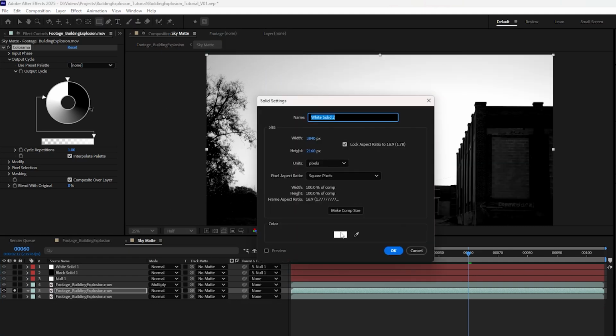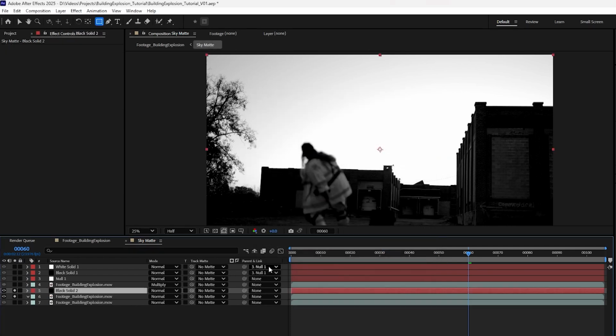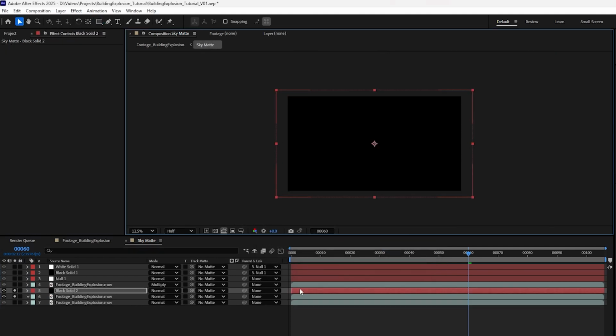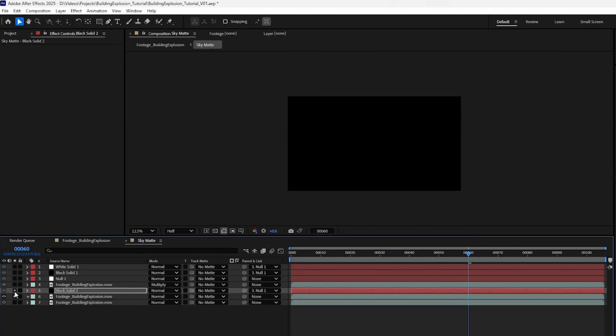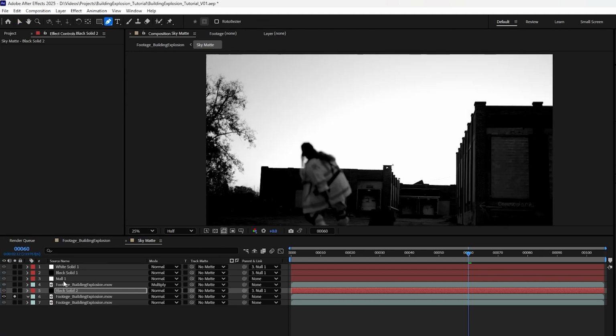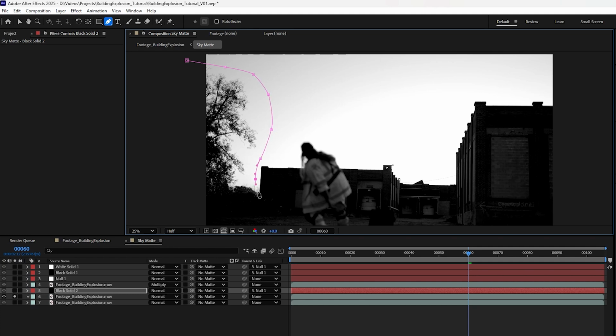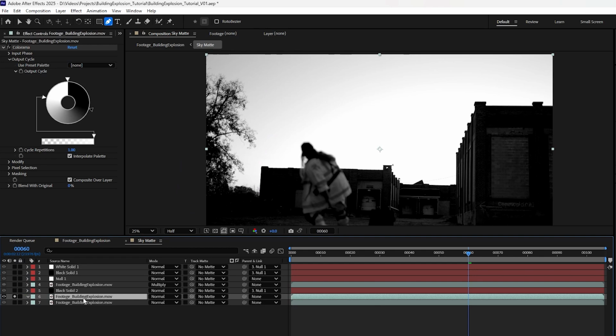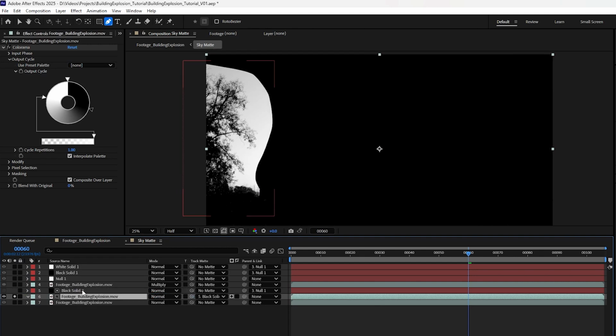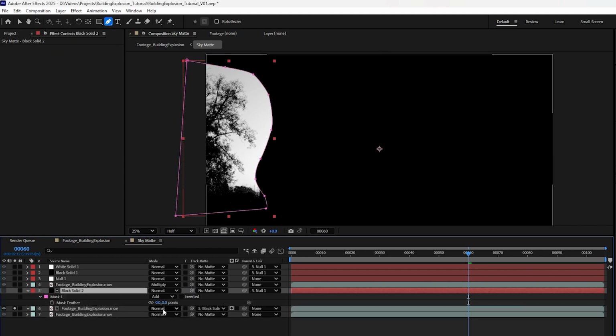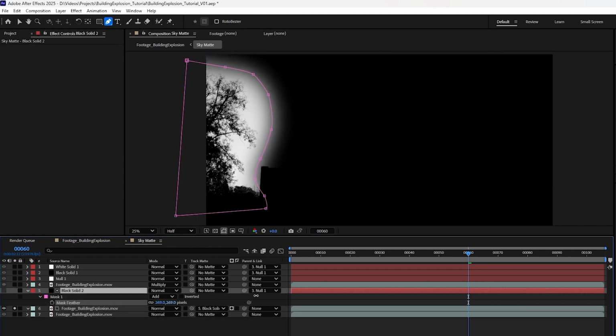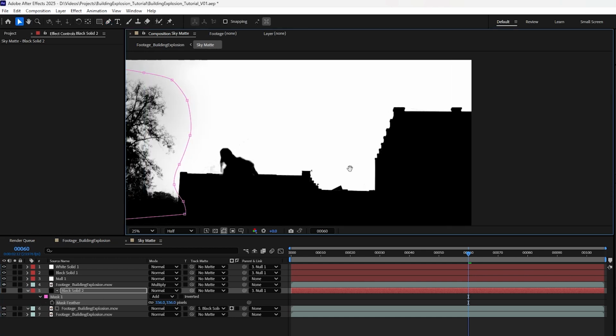Instead, we're going to create another new solid, make it black, click OK. Again, let's scale it up just a little bit, parent it to the null, go ahead and hide it for now, and then draw on this mask, again, make sure this black solid is selected, a little shape around the outside of this tree and these bushes down here. Now what we can do is grab our copy we made earlier, the one that's soloed, and use this track matte pick whip and select the black solid. So that way, if we click our black solid and hit F on the keyboard and start adding a feather, it does react the way we want it to. So we can unsolo that, and we pretty much have a finished matte that's ready to use.